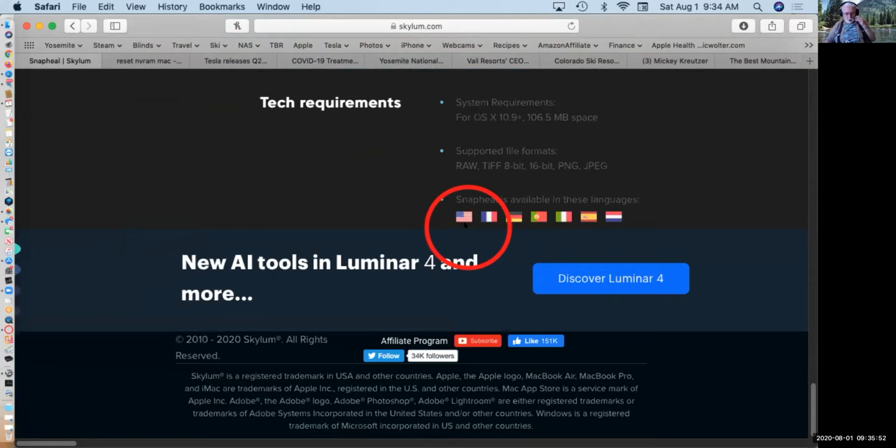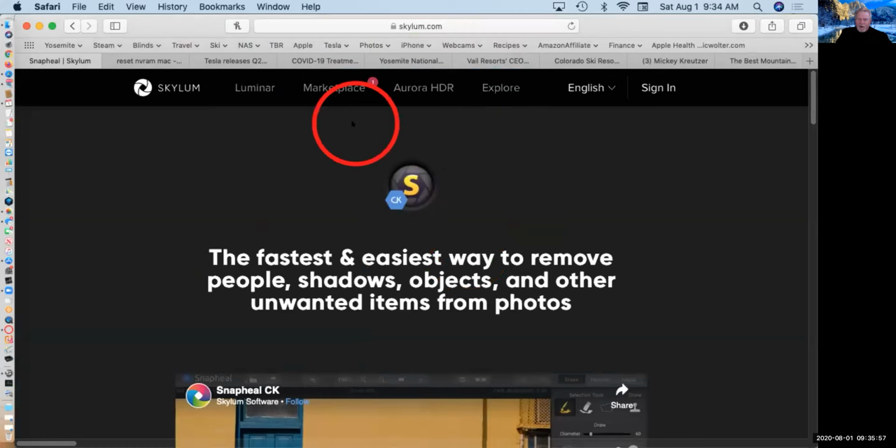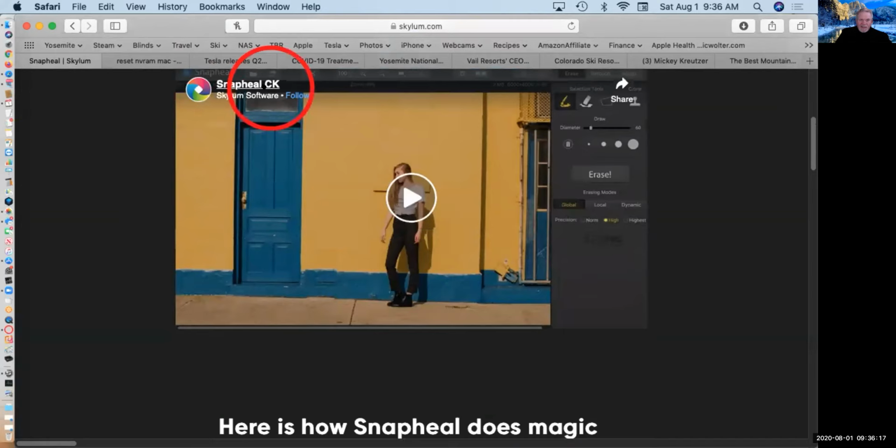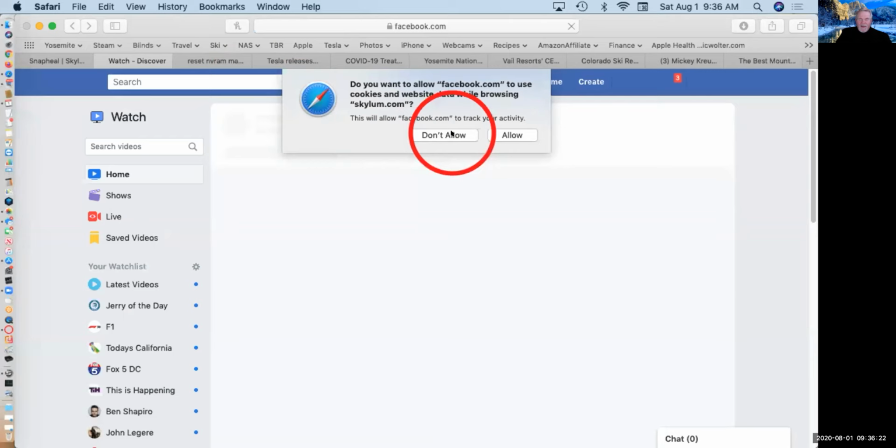Okay. Yeah. Initially, it was in the App Store and separate. Some of the places pull their stuff out of the App Store because they have a little more latitude this way, but it still interacts completely with photos. Somebody asked a question, will these work on scanned photograph? And yeah, I just answered that question, Lynn, which you put in your question. Okay. So Snap Heal CK is what it is. Let's see. Oh no, I don't want to go to Facebook.